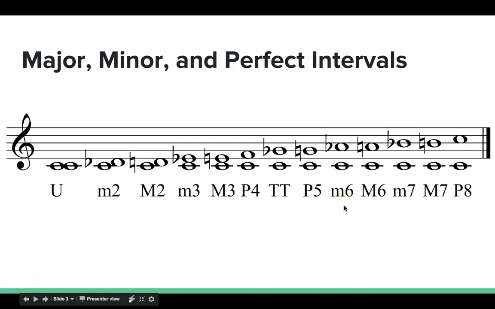Next, the minor sixth. Again, that minor is going to refer to that sad quality that this interval possesses. There's the minor sixth. Add another half step and we get to the major sixth, which has a brighter, happier quality to it. All right, the next interval, minor seventh, which has 10 half steps in it, or 10 semitones, followed by the major seventh, which is very harsh and dissonant, 11 half steps in that interval, and brings us finally to the perfect octave. Again, that heroic quality.